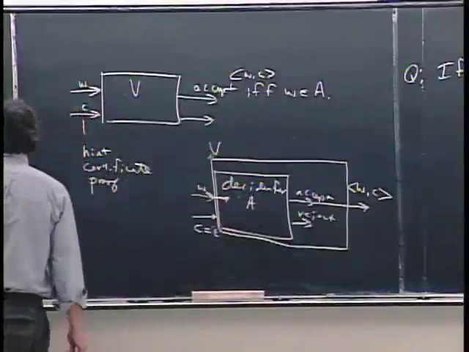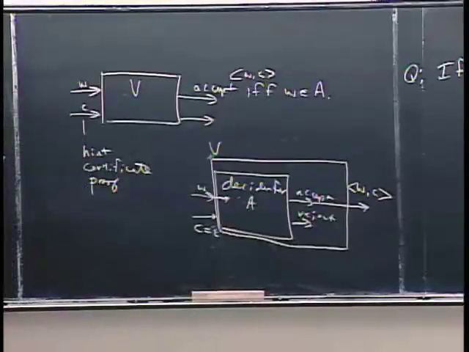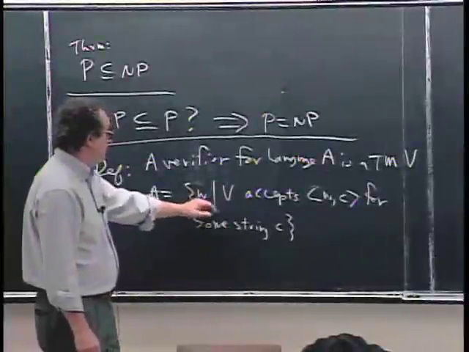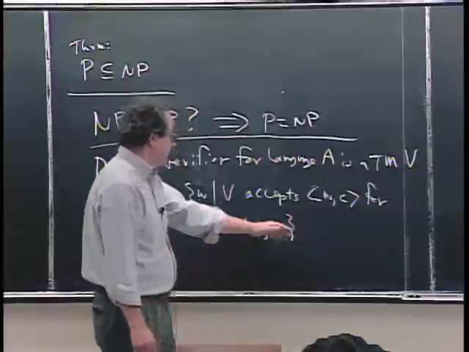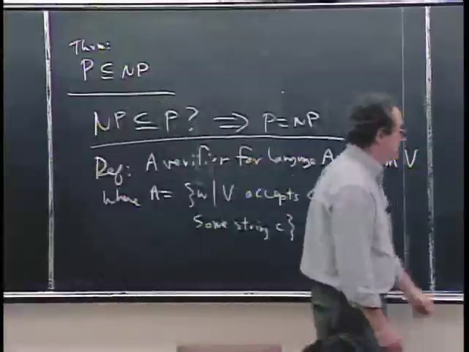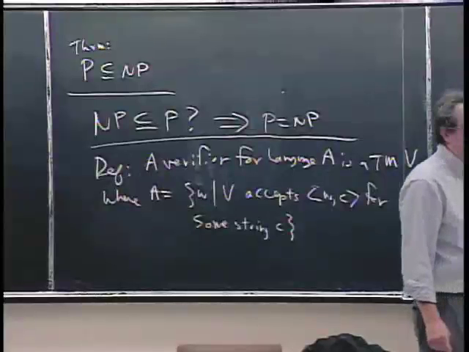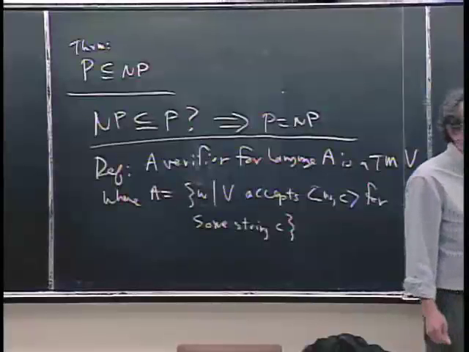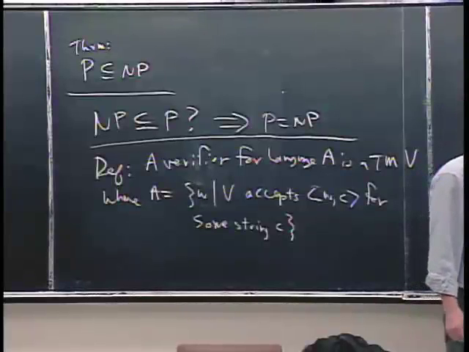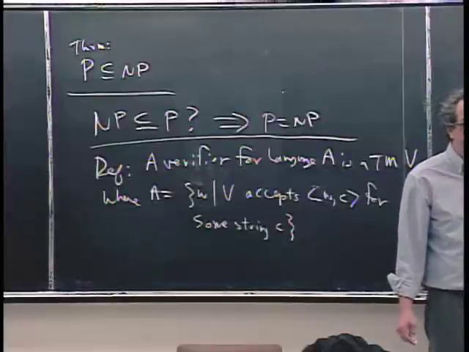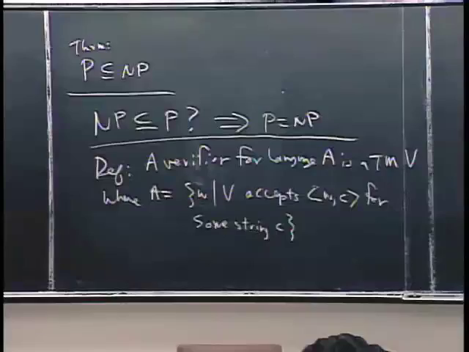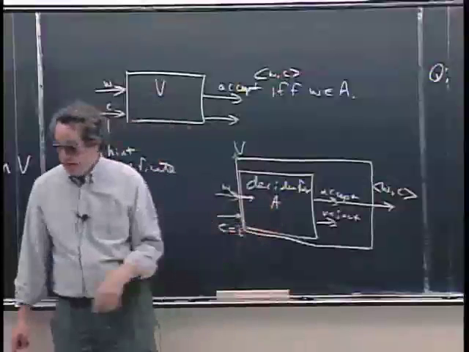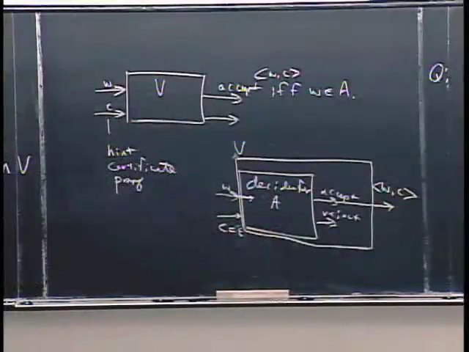Okay? So I've turned this decider into a verifier. It satisfies the definition. The definition says a verifier for a language A is a Turing machine V, where A is the set of strings W such that V accepts WC for some string C. In this case, the C is a trivial one. It's just the empty string, which basically means we don't even need that hint. If you have a decider, it can take in any string W and already decide whether W is in A or not. So it doesn't need any extra help. But for some problems, extra help is helpful, particularly when we add in the notion of time, which is what we're going to do now.